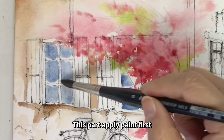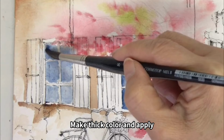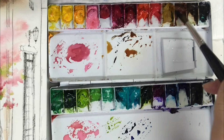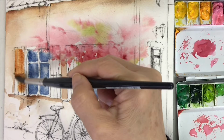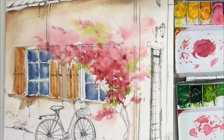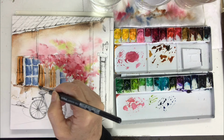Okay, see, and I'm going to make a little thick color and apply. Burnt sienna mixed with orange color. Okay. I need thick burnt umber and mix ultramarine a little bit. Want to see now?